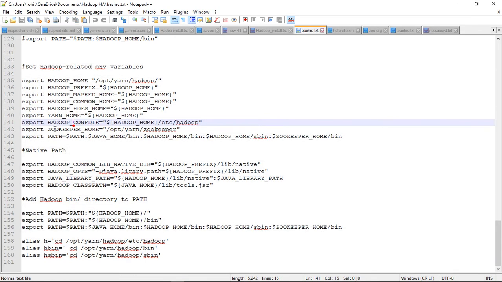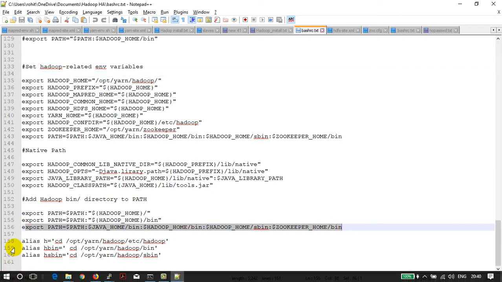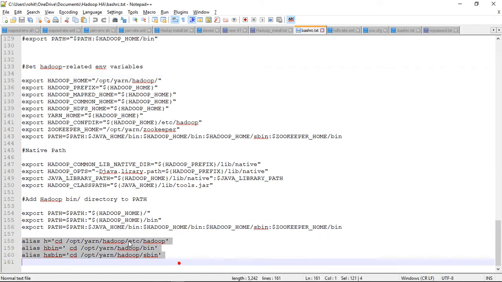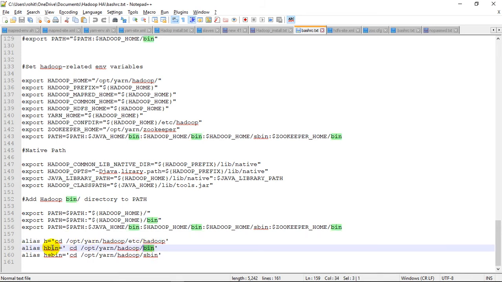Here it's Zookeeper home, Hadoop home. The Java bin directory path is also configured over there, and I have created the aliases. I will be using the Hadoop configuration directory as h, bin as hbin, and sbin as hsbin.